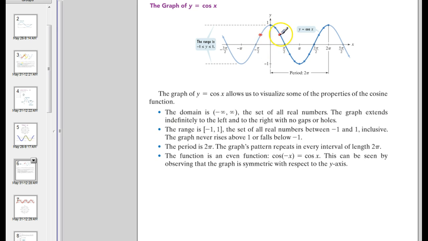So the heights stay the same when the inputs, the x's, change signs. So positive x goes in, this y comes out. Negative x goes in, that same exact y comes out. And that's true no matter where we start. If this x goes in, that y comes out. If the opposite of that x goes in, that same y comes out. So it's always preserving the same y value that we saw before when the x value changes.